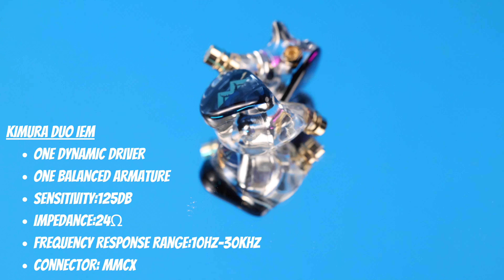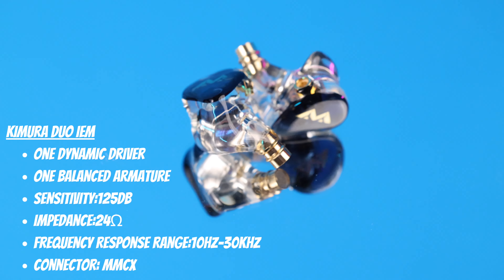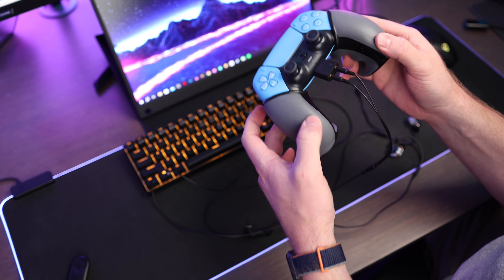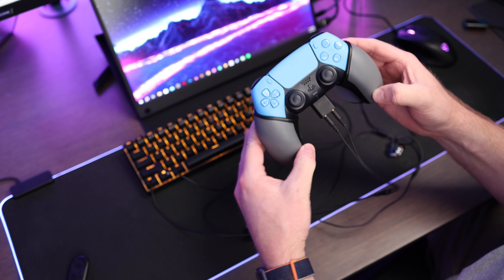The headphones feature dynamic drivers that sound great and provide a good mixture of sound quality and clarity, but like with any IEM, they do lack any thick bass that you would find in a larger over-ear headset. The punchy and crisp sounds provide the type of quality that would suit most competitive games well. Not only can you use them for a normal gaming PC, but they also pair really well with gaming on a PS5 through the audio jack of the DualSense controller that allows you to both hear your game and use your mic.